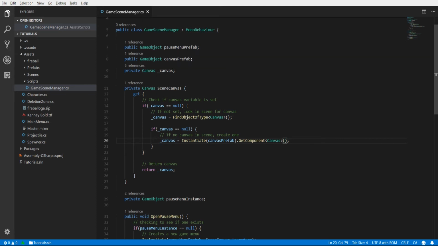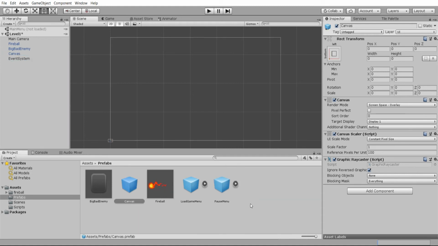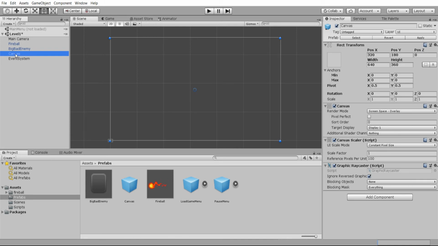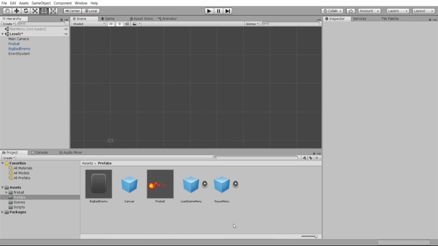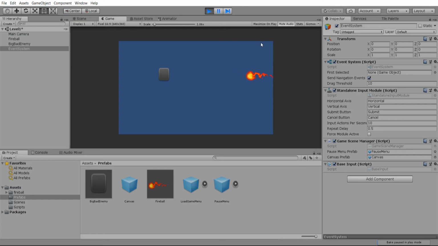So the components are what's attached to the game object. So now we can take this canvas, make it into a prefab by dragging it down below once Unity updates here. So I'm going to create that prefab down here in my prefabs folder. And to prove that everything works, I'm going to delete that canvas as well. And I'm going to set it as a prefab that's attached to this game scene manager script. So now if we hit play, we can test if the canvas and the pause menu will be created on demand.